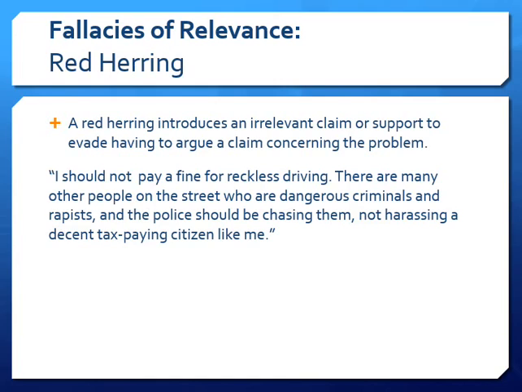Typically, a red herring is a deliberate attempt to evade and divert the argument from the problem. As in the example, criminals and rapists are dangerous, as the speaker of the example says. But that is another issue, not an issue about reckless driving. The issue the speaker should answer is whether the speaker drove recklessly and paid the fine. Interestingly, this term was coined from the practice of using a stinky fish to divert dogs' sense of smell on a trail when tracking something or someone.